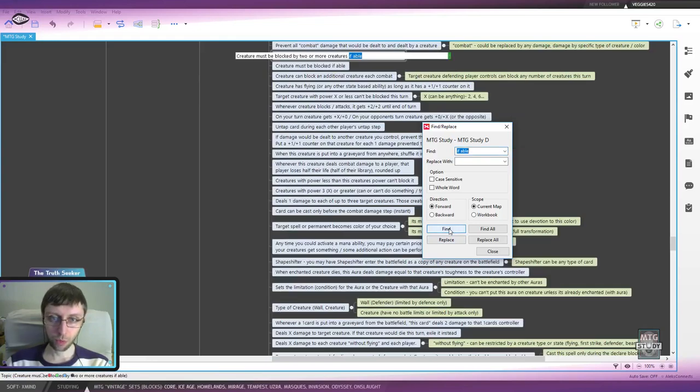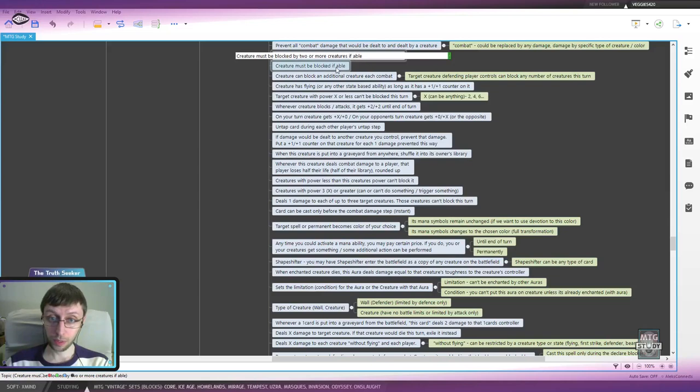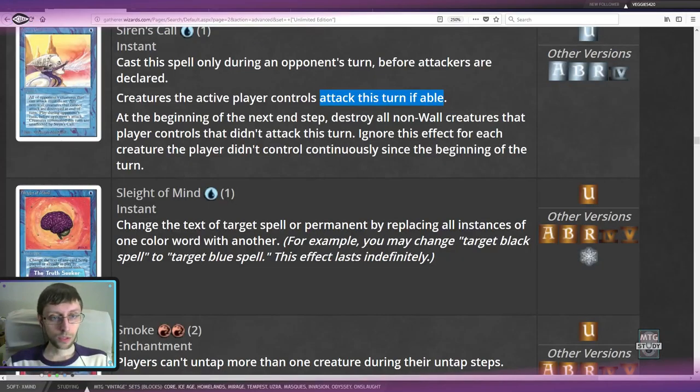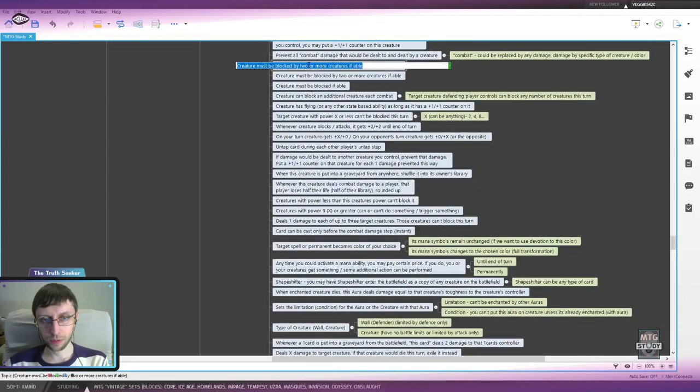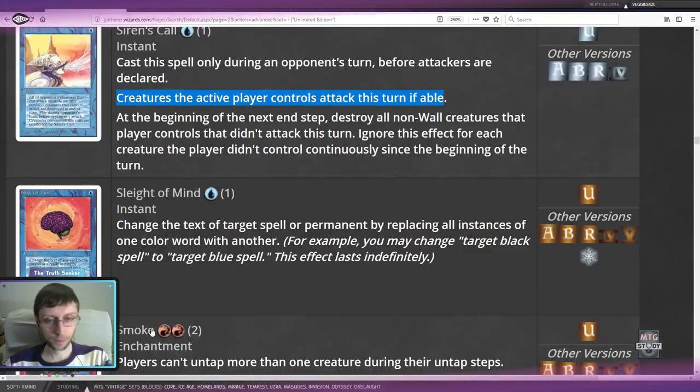Creature must be blocked by two or more creatures if able. This we have. But we don't have anything that works with attack. Yep, we have only things that work with blocking but not with attacking. That means that we definitely need to create something with attacking. Let's do exactly that. So, creatures the active player controls. We're going to get rid of the things here. So creatures, like, creatures the player controls attack this turn if able. So it basically forces the creature to attack. We didn't have that before. Good. Now we have it.